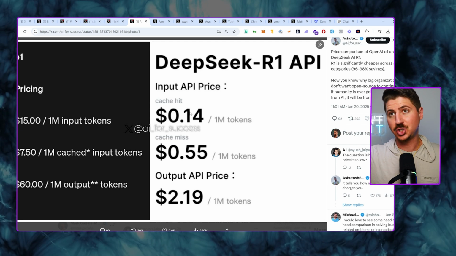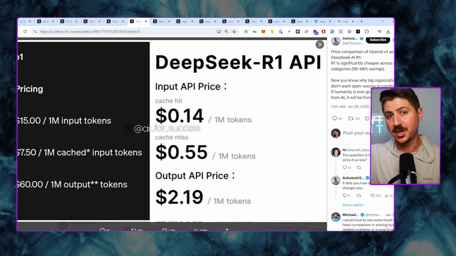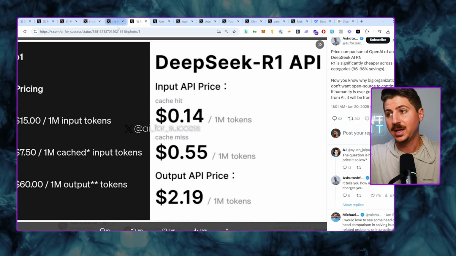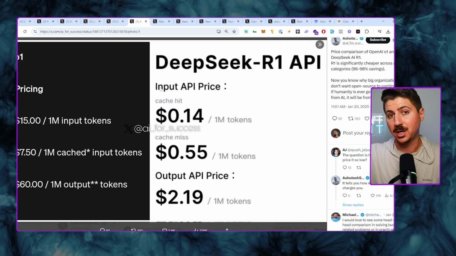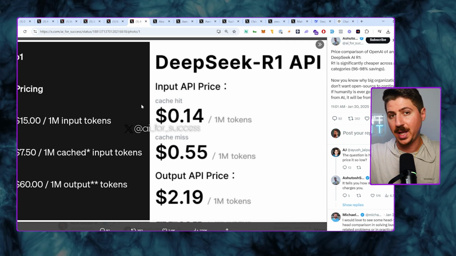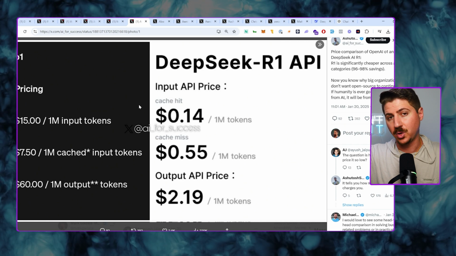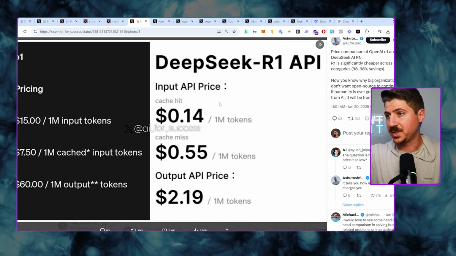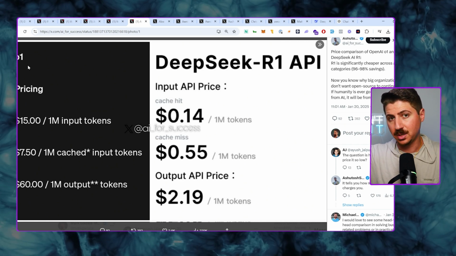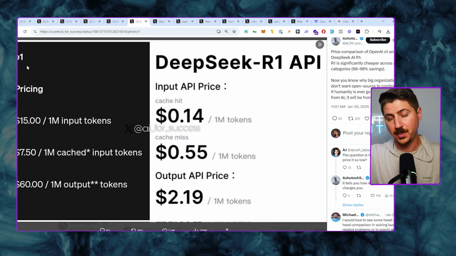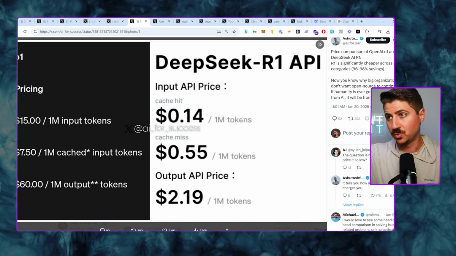And it is, as I showed you earlier with those benchmarks, very, very comparable. And I've done some tests myself, and it is very, very good and very comparable. So I can see this being the number one API in use moving forward here. I know Gemini's been the number one because it's so cheap as well. But if R1 is this cheap and this good, it's going to blow Gemini and everything else out of the water, and people are just going to use this API. So really big deal here.